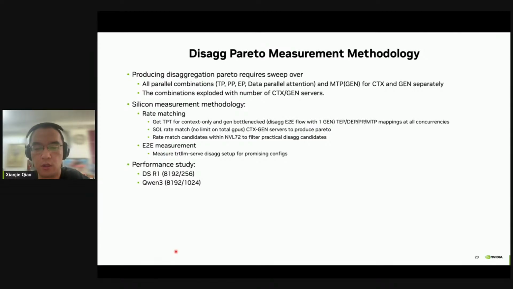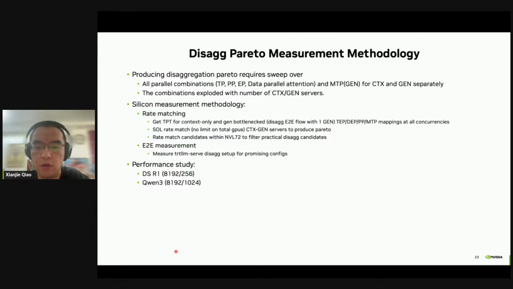Based on the context-only results, we select the best context configurations that not only satisfy the TTFT constraint, but also achieve max context tokens per second per GPU.